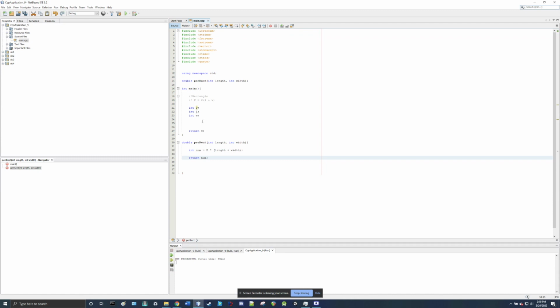Now, anytime we want to calculate the perimeter of the rectangle, let's initialize the perimeter to 0. Say the length is 5 and the width is 7.